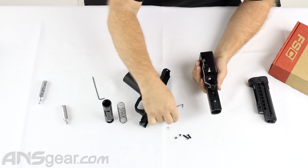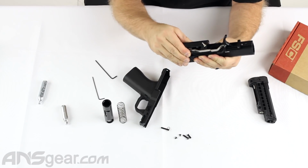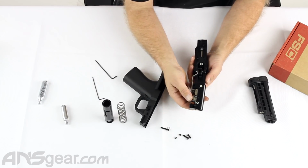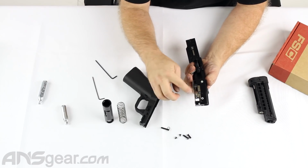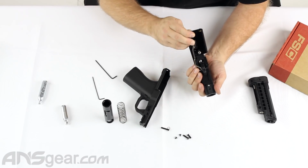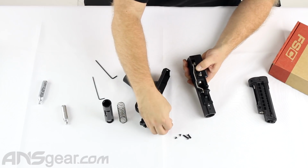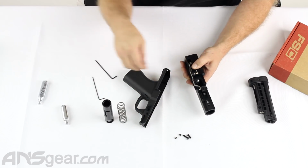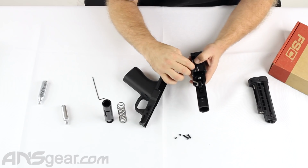This one's got a little lock washer on there. Yeah, there you go. This is our bolt right here, back cap on the back here. This is our whole sear assembly, regulator assembly is inside of here. So very, very simple to take apart, very easy to maintain. I love it. So much nicer getting into these than it is with the other ones. I was wondering how they were going to do that. How were they going to accommodate for the smaller space? And they did a fantastic job with it.